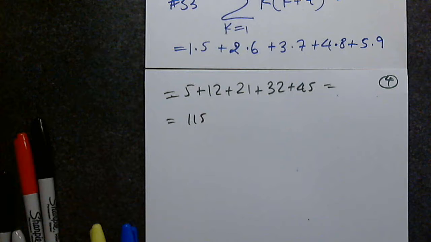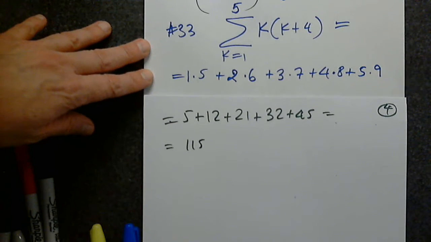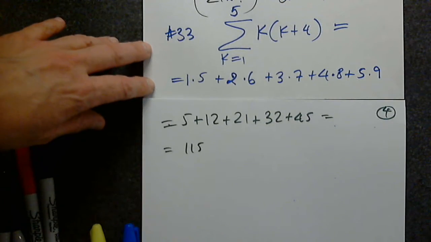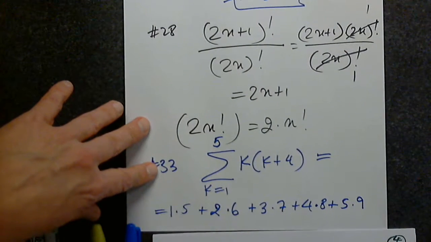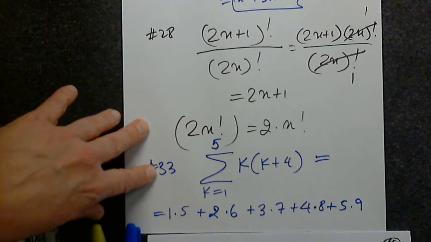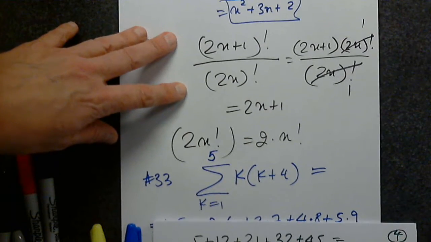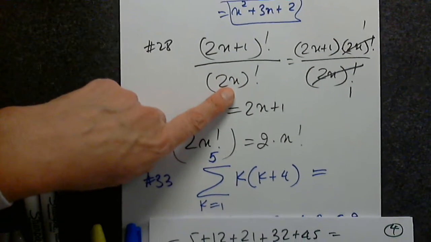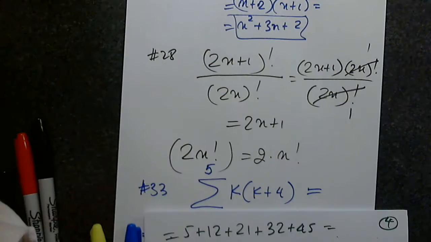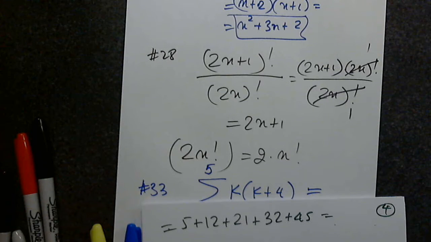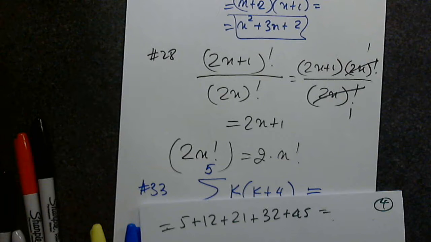Yes? Last, this one for example. What you said, 2n plus 1, I'm confused about the 2n. Which part? This 2n? The one on the top, on the numerator, yeah. You have 2n plus 1, and I remove 1. You give me 1. What are you left with? That's it.